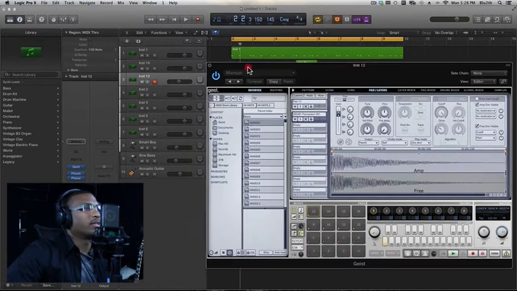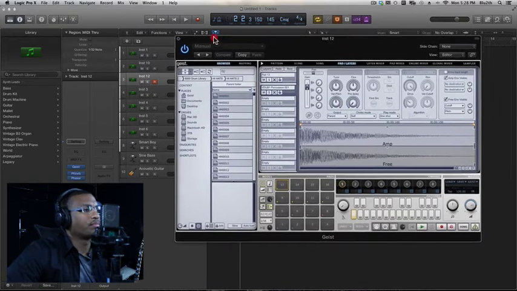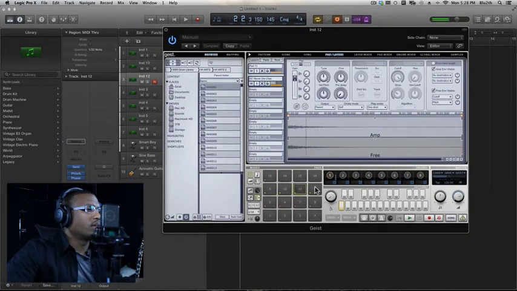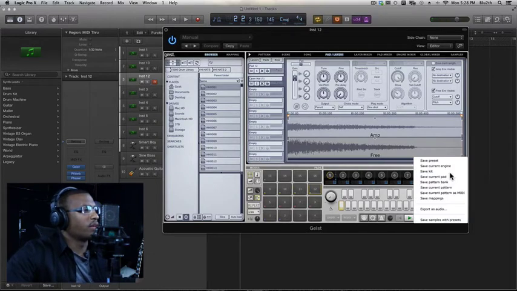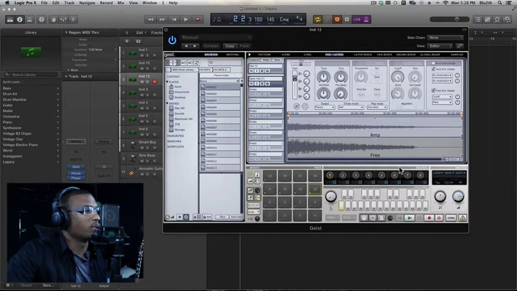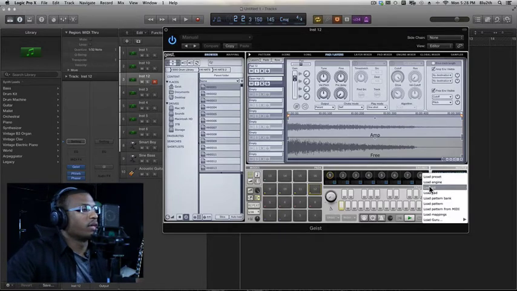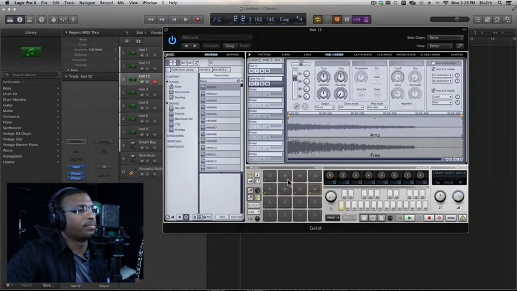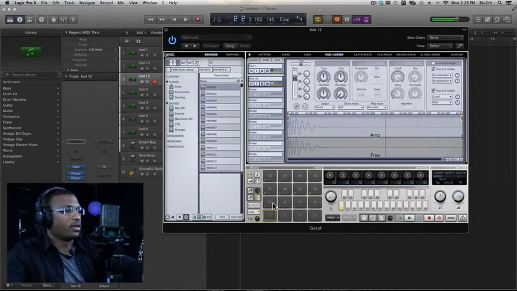Okay. So what we're gonna do. Oh, let me tell you how I did this. So, as I told you, you can save kits. So, I saved that kit when I did the song because I knew I was going to do a tutorial. And I just loaded the kit. Load kit, another 15 kit, bam. Right? So, all your stuff is there.